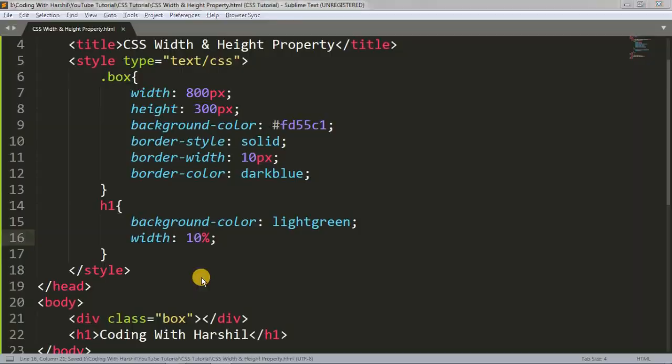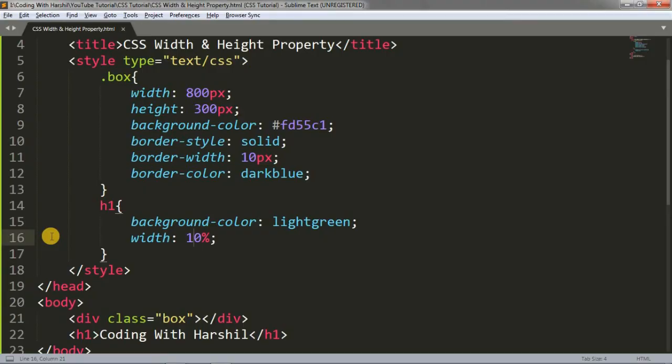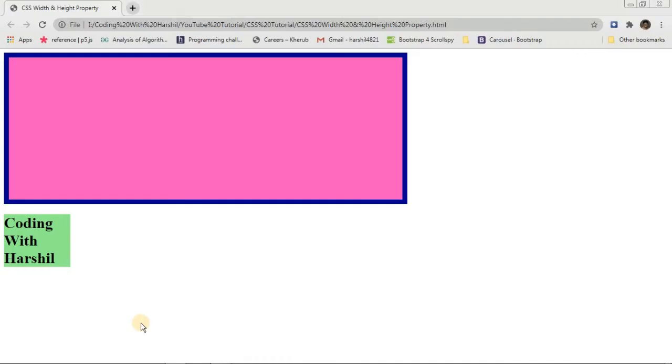Now if I do 10%, you can see 10% width is there, and according to that the Coding with Harshil text looks like this. This is how we can change the width of any of our text. We changed the width for this h1 tag, so you can change it for the p tag, span tag, anything.